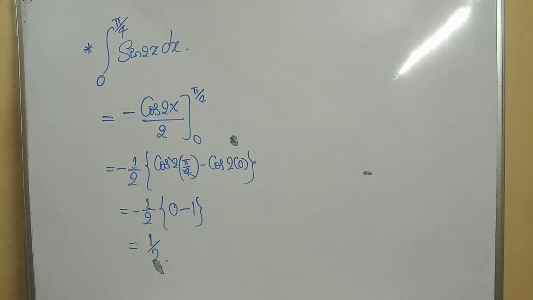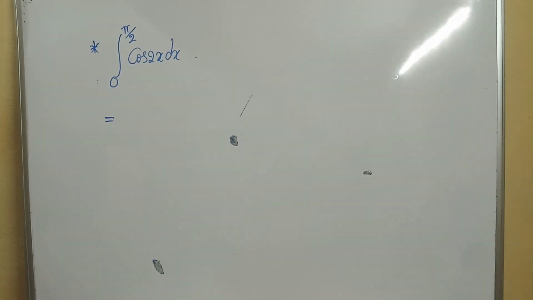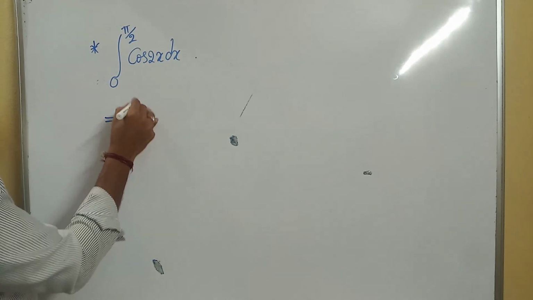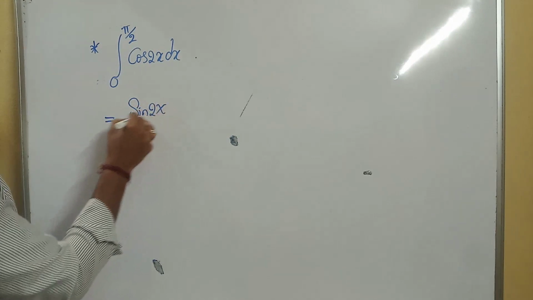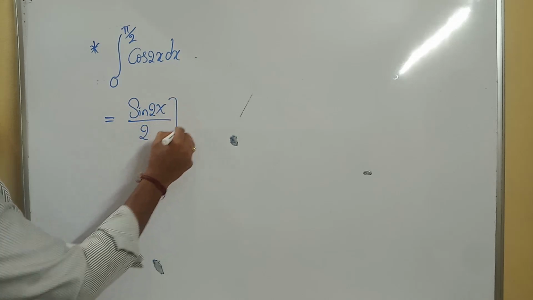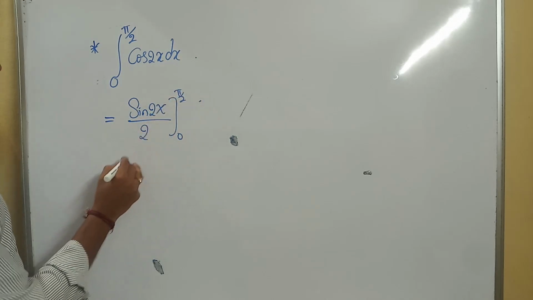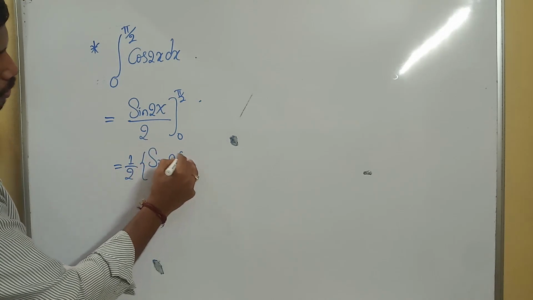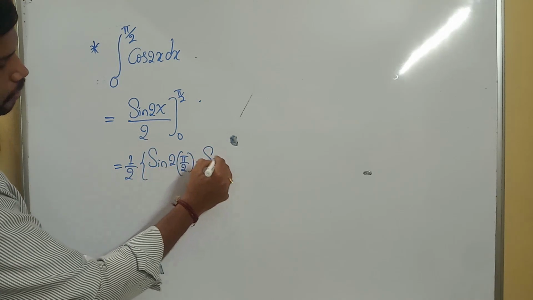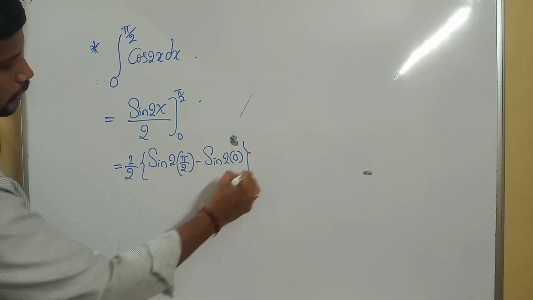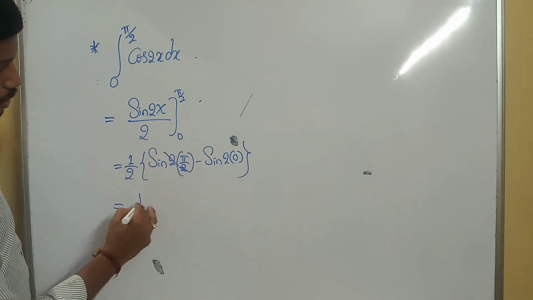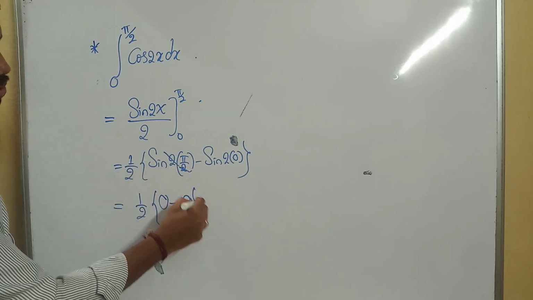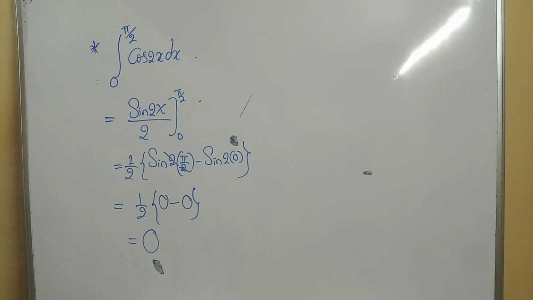Got it? Observe the next example. Integral of cos of 2x will be, yes, it will be sine of 2x divided by 2. The limits are 0 to pi by 2. Okay, 1 by 2 outside. Upper limit value sine of 2 into x value pi by 2 minus sine of 2 into 0. Got it? 2 will be cancelled. 1 by 2 as it is. Okay, sine pi value will be 0 minus 0. It will be 0. 0 into 1 by 2 will be 0.